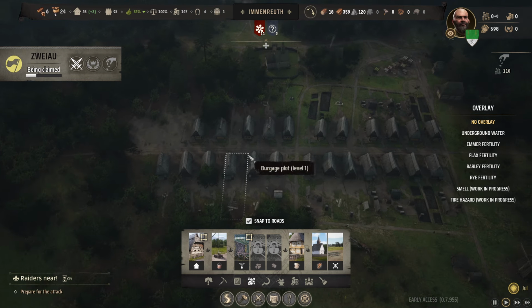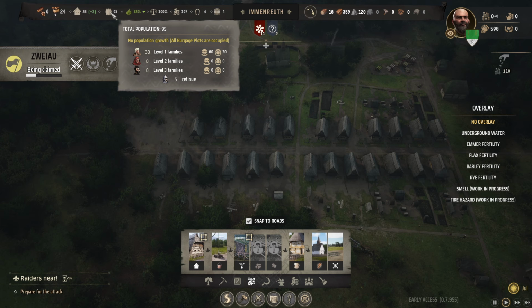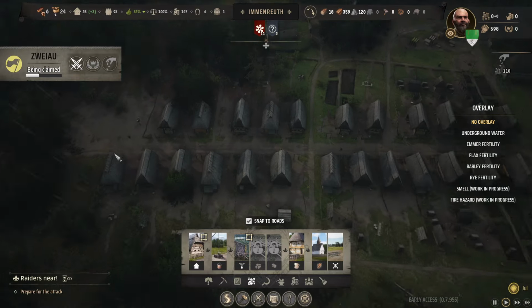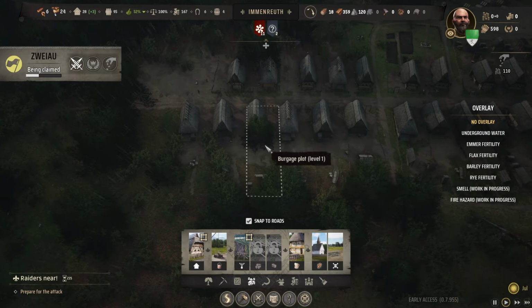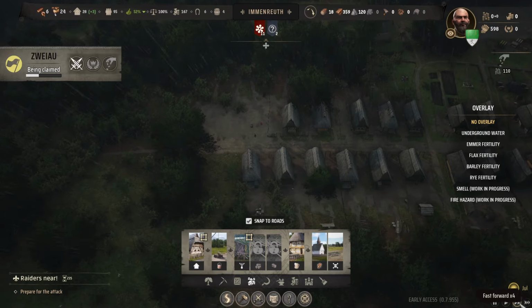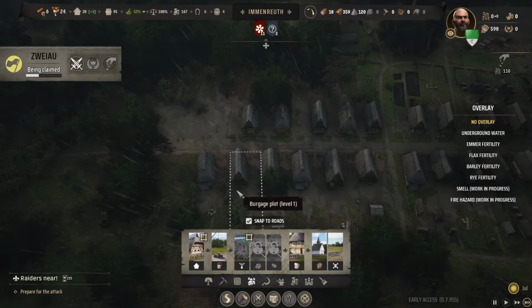So if I build enough houses, looking at this, 30 level 1 families, total population is 95. And there's 3 per house. So we should be able to get... It tells us we have 3 places for them to live. And judging by this, they do. I just don't know how accurate that is, if I'm being completely honest.